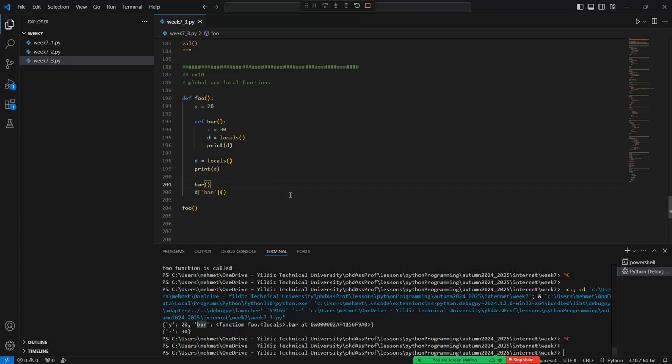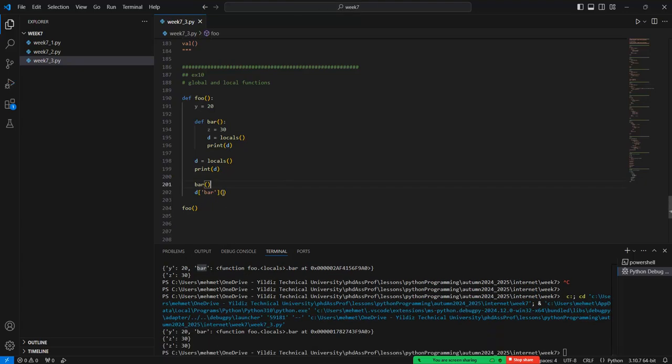If I run this code, this is identical with bar, because bar is seen in the locals of d. Okay, and so this is the local variable, the local variables y and bar, and so d bar is called here just like this one. Okay, this is identical with bar.